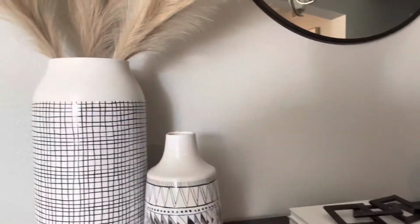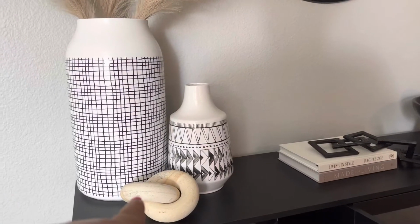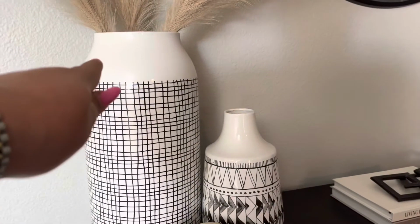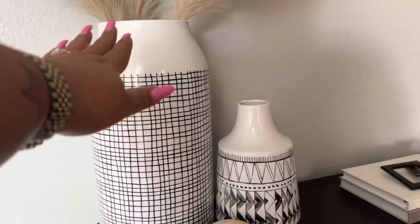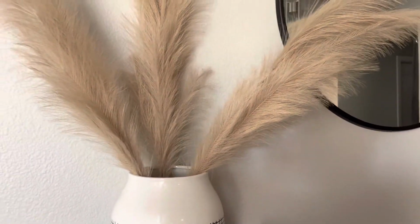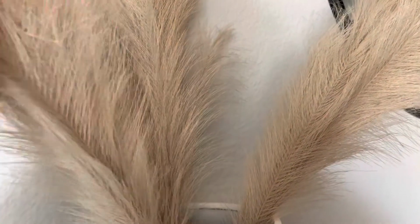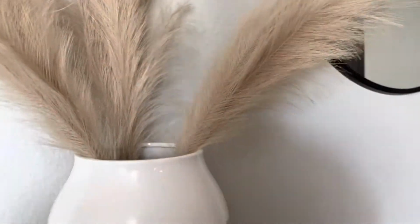Okay, so right here, I just have my knot. Right here I got from Target Studio McGee. This is a Home Goods clearance item. I think I paid less than $15 for it. I believe the top was broken. I didn't receive the top, but it was broken. Here's some Home Goods pampas. I absolutely love it. It's not that shedding kind. It doesn't shed, and I need to find another pack so bad.